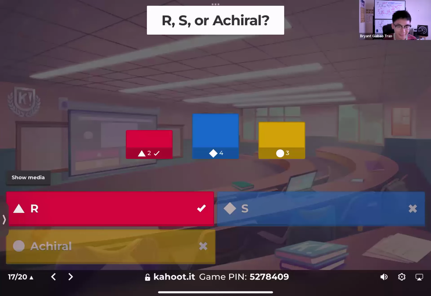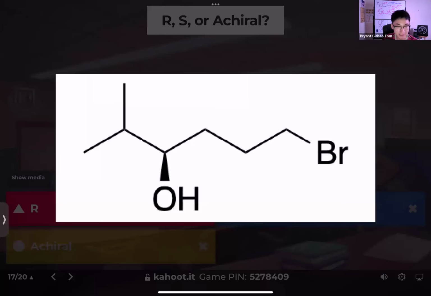This one right here is going to be R because we have a chiral center, which is at that carbon with the alcohol wedge. If we assign priority, that oxygen is going to be number 1 because it has the highest atomic number. The number 2 priority is going to be on the left side, the one with the 2 methyl groups, not the one on the right side because that bromine is way too far away. We always look at the first atom attached to that chiral center, which is the one on the left and the one on the right. They're both carbons, so we look at what's attached to them. The one on the left is attached to more carbons, 2 carbons. The one on the right is only attached to 1 carbon. So 1, 2, 3 going that way is clockwise, and that's R.